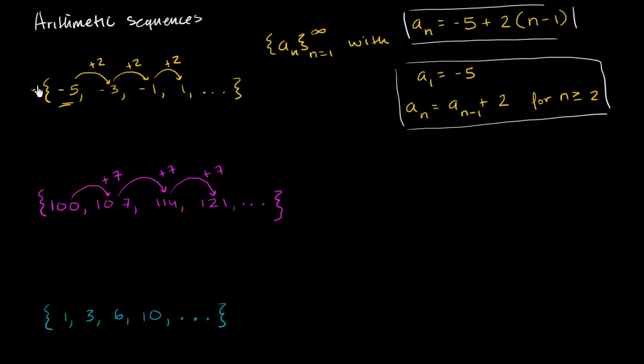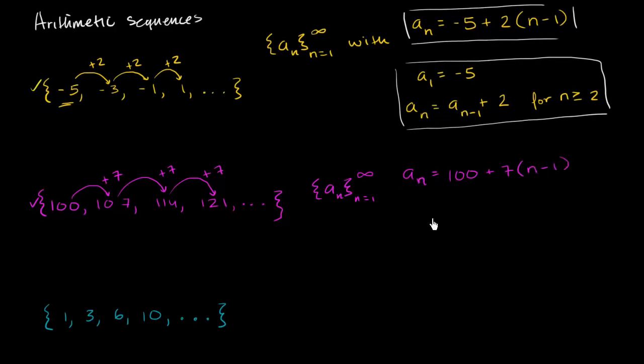So just to be clear, this is 1, and this is 1 right over here, and we could write that this is the sequence a sub n going from 1 to infinity of, and we could just say a sub n, if we wanted to define it explicitly, is equal to 100 plus, we're adding 7 every time, and then each term, the second term we added 7 once, third term we add 7 twice, so for the nth term we're going to add 7 n minus 1 times. So this is an explicit definition of it, but we could also do it recursively.